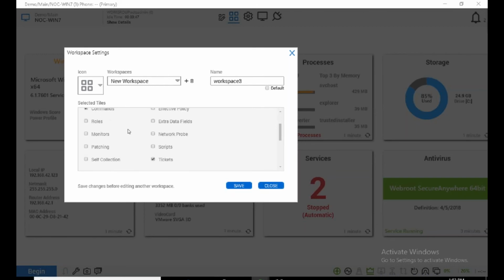Another neat thing you can do is select your icon for each specific workspace. I want mine in the cloud, Evan. Okay, no, we're going to do a firewall. Got it. That helps you identify which workspace you're working in by the icon. We'll save this and close out of here.